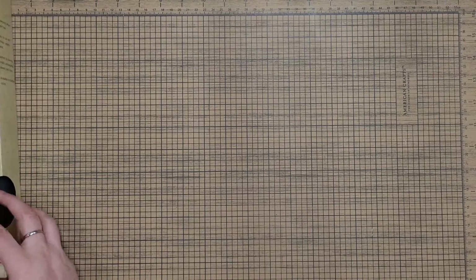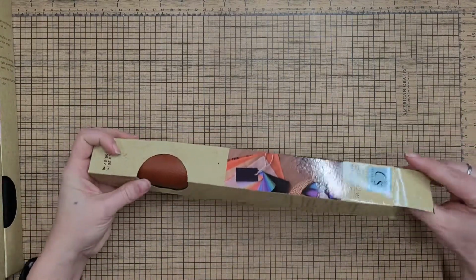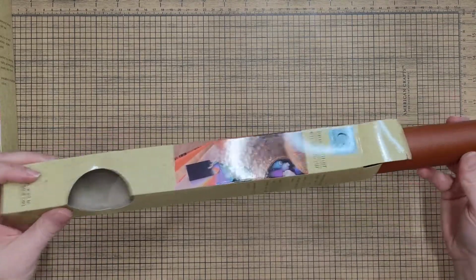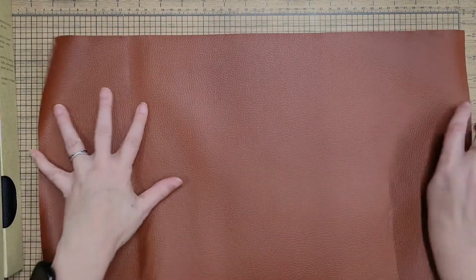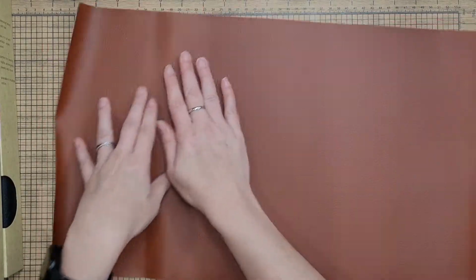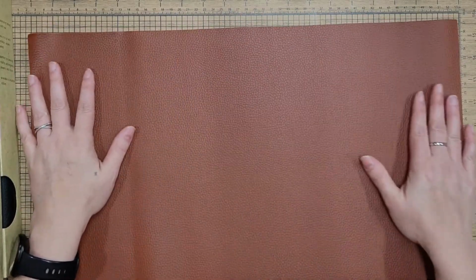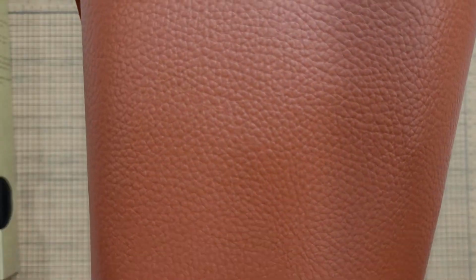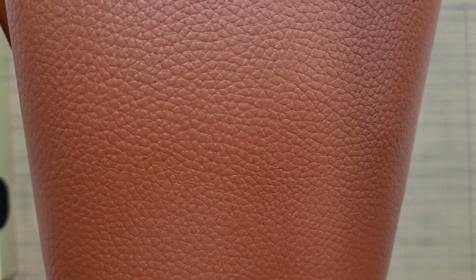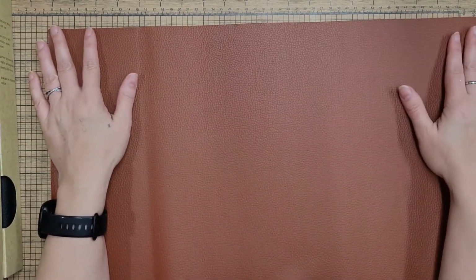Okay, the leathers. Let's start with the best one, obviously. The brown. You guys, faux leather for $1.25. And look how much you get. That's definitely a cover. That's a cover if I've ever seen one. Isn't that beautiful? Let's see if I can get it up to the camera. Look, you guys. Is that not awesome? You guys gotta go get some. So I got the brown.